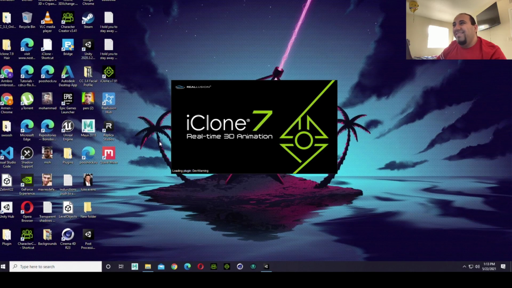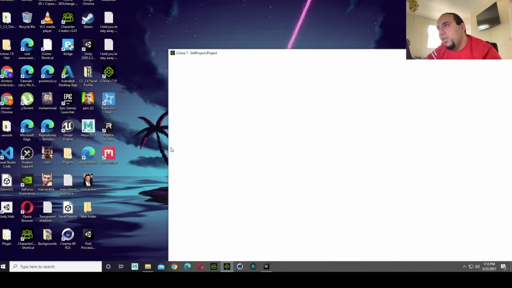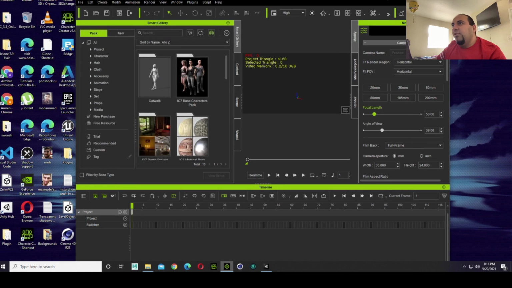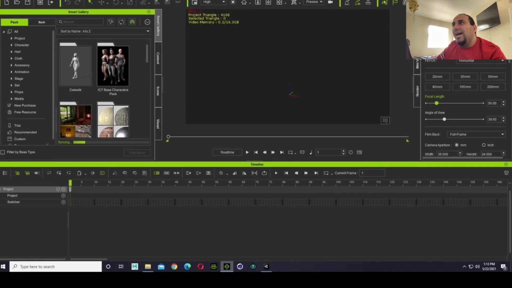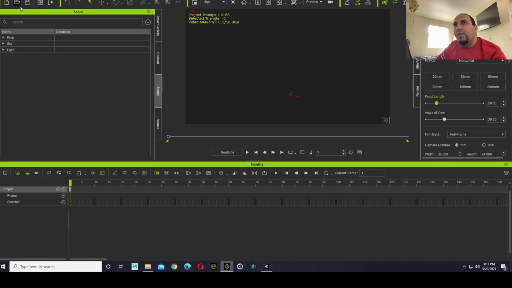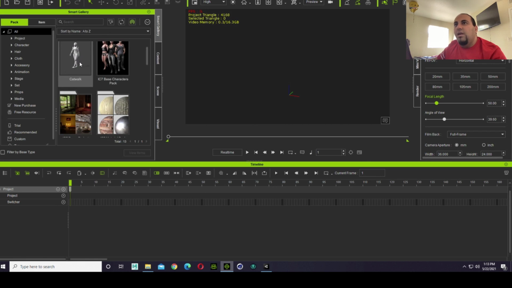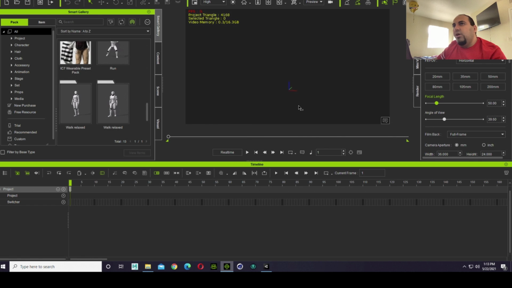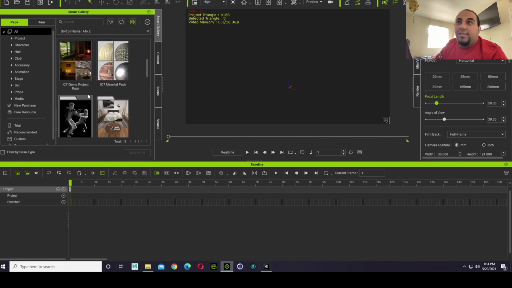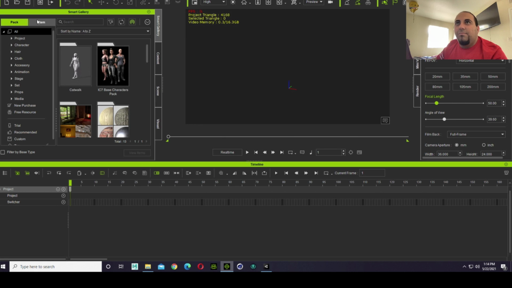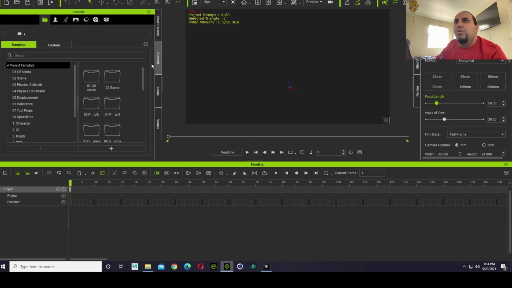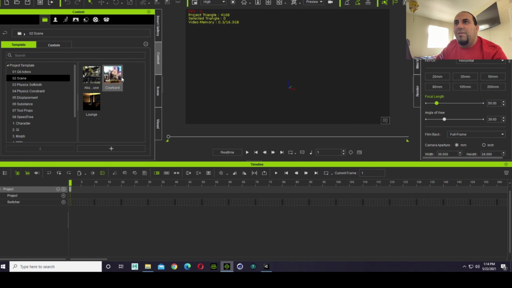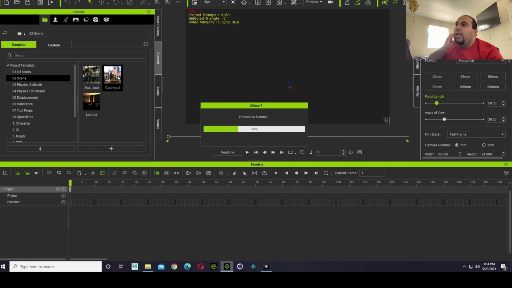You can create scenes in there too, but since I'm working with Unity, I decided that I'm going to use iClone for dialogues, create those scenes, and then push them to Unity and use them there. I created a whole landscape and everything there. They give you a lot of free stuff. In future, who knows? Maybe I'm going to use this one, but for this specific game, I'm just gonna use what I got.